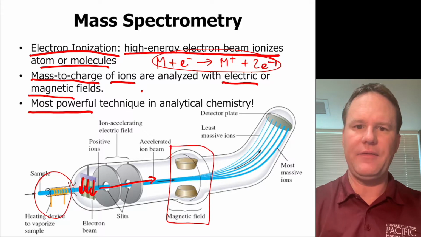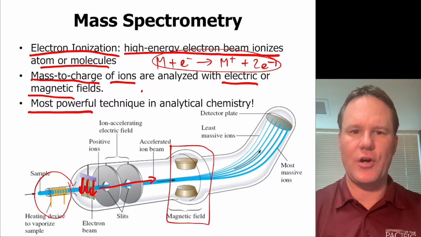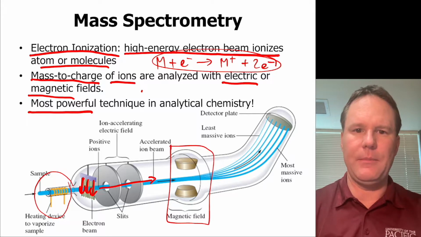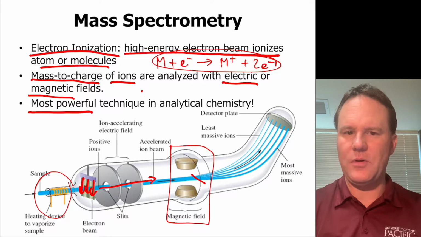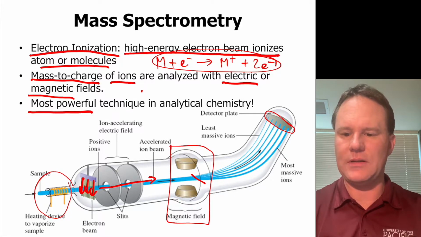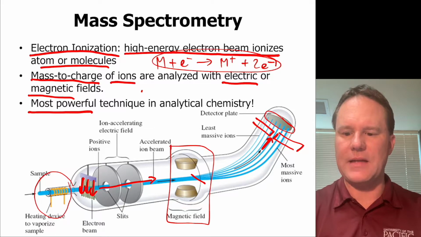Now, in a magnetic field, because these ions, let's say they all have the same charge, then depending on their mass, the acceleration is going to be different in this direction, and therefore they will be deflected in different amounts depending on their mass. And so here we have a deflector plate. It's probably more like you put in a slit, right? And then the ions that have a certain mass can fly through.